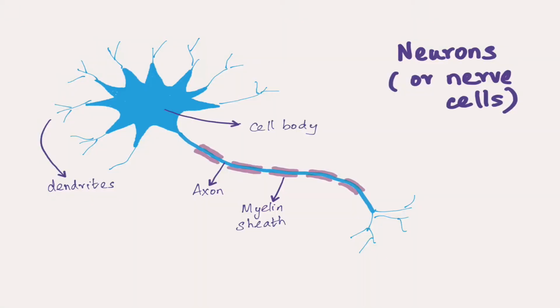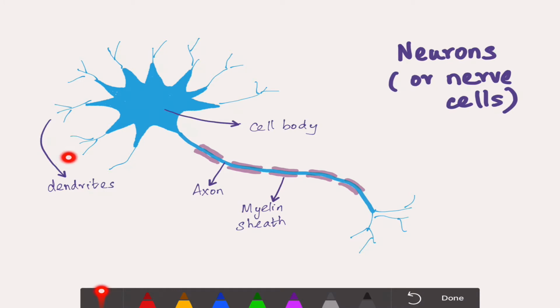So this is what a nerve cell looks like. These are called dendrites, and this long filament is called axon, and the protective covering on the axon is called myelin sheath, and this is the cell body. So basically this one nerve cell is attached to another nerve cell here. On this side there is another nerve cell. So the axon of one nerve cell is attached to the dendrites of the next cell, and over here the dendrites are attached to the axon on this side. So like this the signal can go up and down.